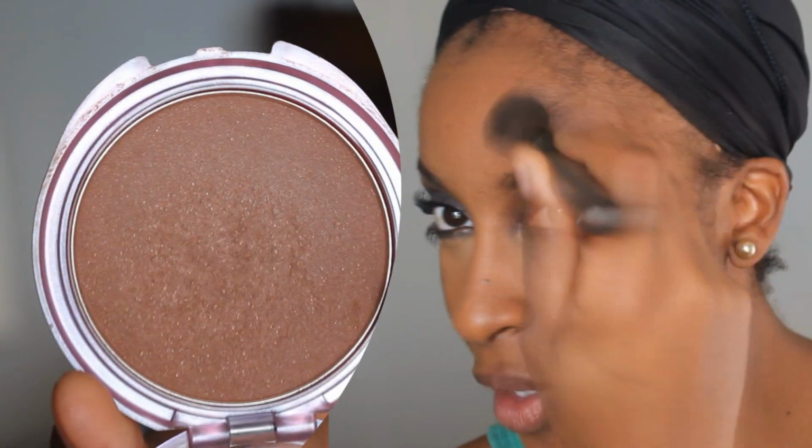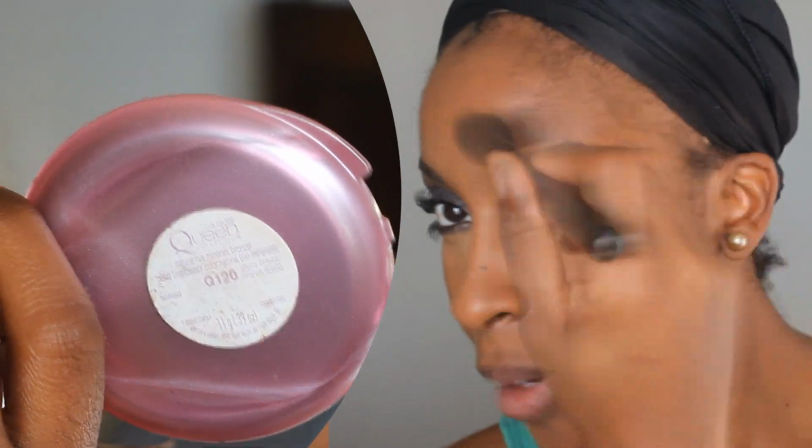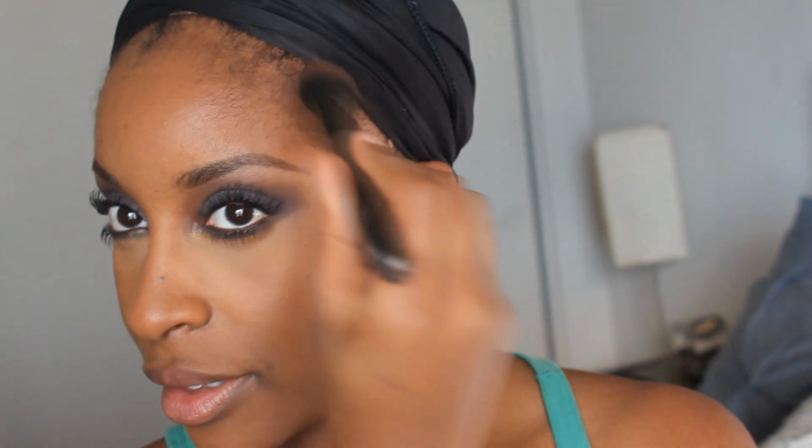Let's finish the face by removing the excess finishing powder. And I'm going to add a little bit more dimension and warmth back to my skin by using a bronzer. Yes, it is perfectly okay. Actually, it's preferred to use a bronzer in the winter, honey. I'm going to use my CoverGirl Queen Collection bronzer. And actually, because my neck is a little bit lighter than my face, I'm going to also apply it on my neck, or if you're trying to cover your Adam's apple.